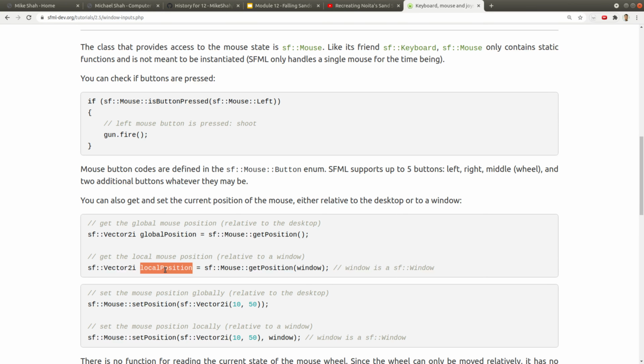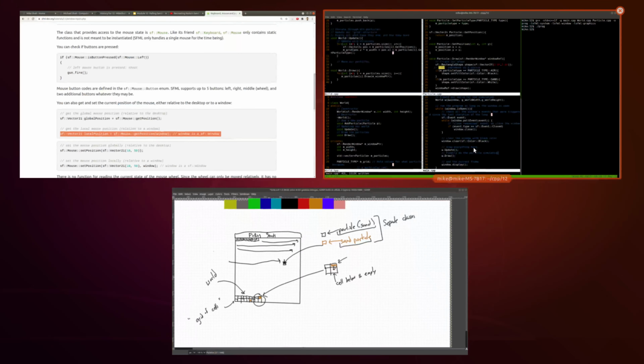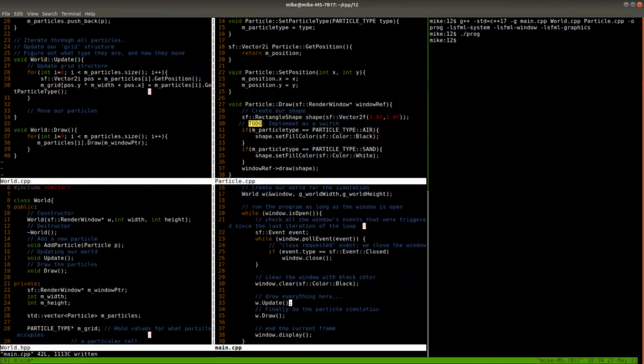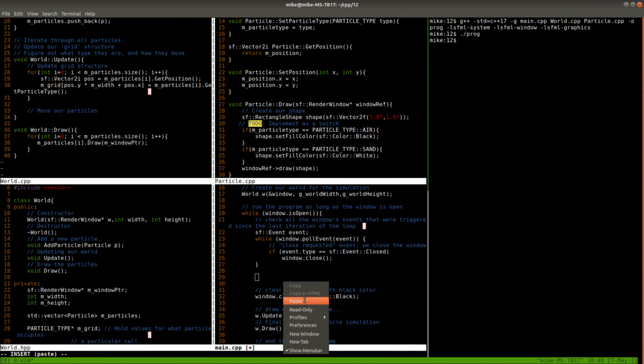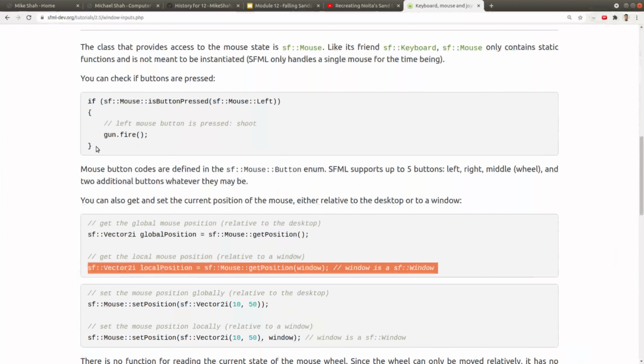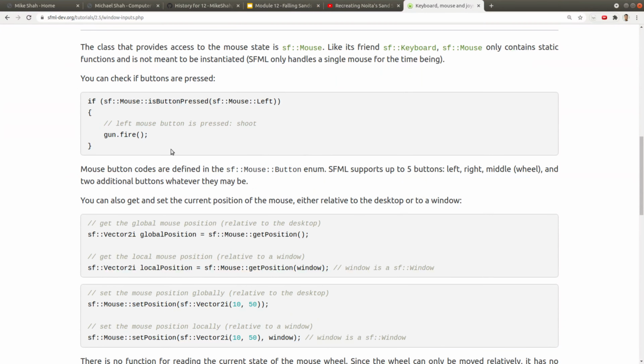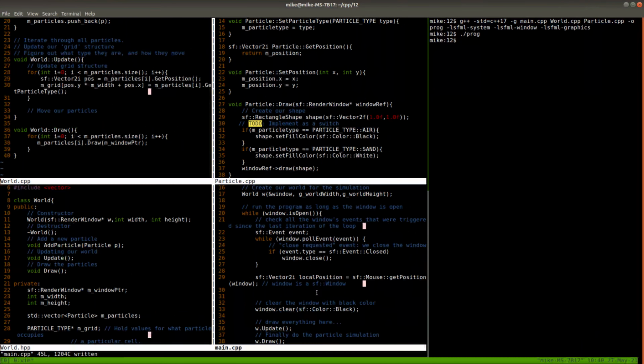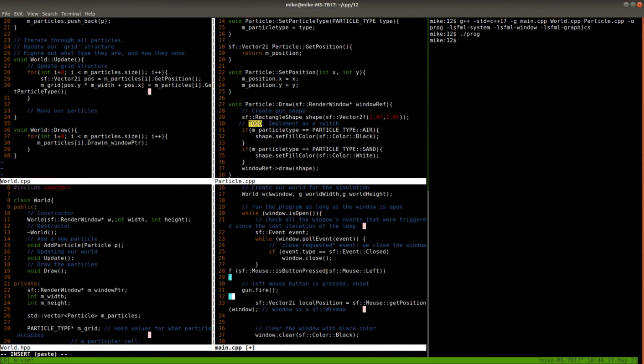Okay. So I'm going to use this here. And we'll put this in our main loop. Okay, so how to get the position, and then how to check for the mouse click. Okay, and I'm just doing this as quick as possible to keep the video a reasonable length for folks here.